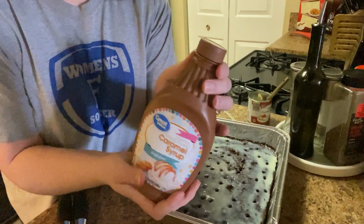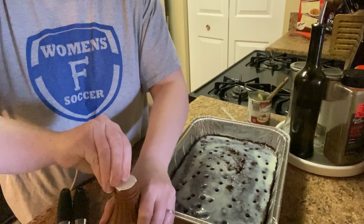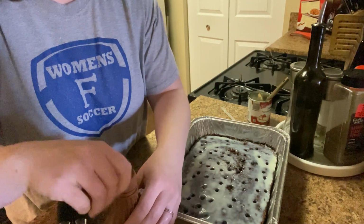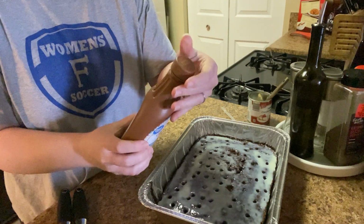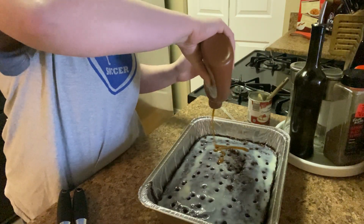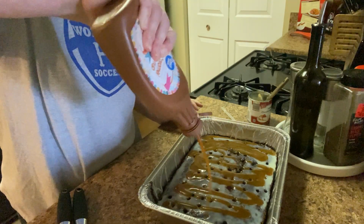And then the next step is we take the caramel sauce. Normally, whenever I would make this, or my mom would make this when I was a kid, she would just get a can, so she'd pour the whole can, but you don't need all of this, so I'm gonna just use my best judgment here. I'm just gonna pour all over.